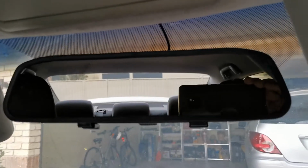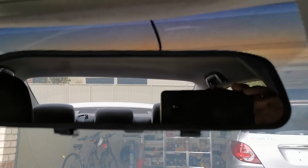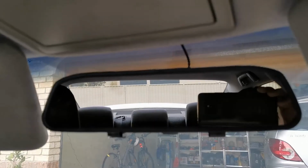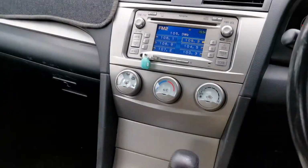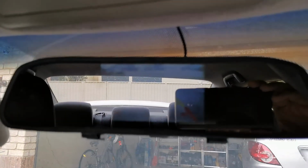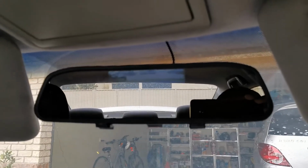Alright, now I'm no longer undercover, and there are lights coming out of that window. So obviously I've adjusted the mirror to see the rear of the car. And alright, let's put it in reverse and see what happens. Okay, this is my view. This is what I can actually see.